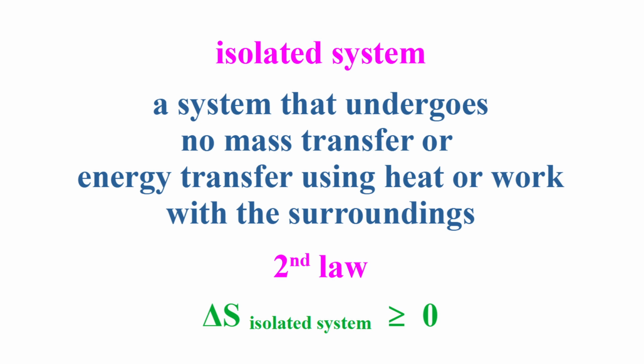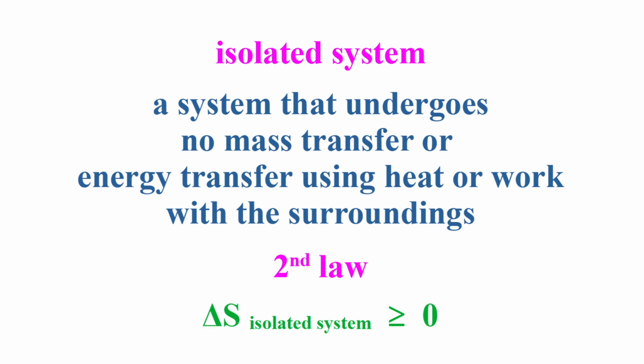An isolated system, by definition, has no interactions at all with the surroundings. That is, no transfer of matter or energy as heat or work takes place between an isolated system and its surroundings. Therefore, when the second law is applied to this system, delta S total is replaced with delta S isolated system. In other words, a process can ever be spontaneous inside an isolated system only if its entropy increases, since its energy stays constant.